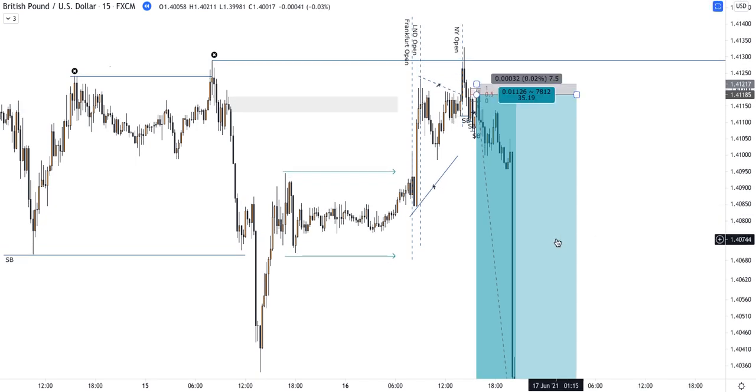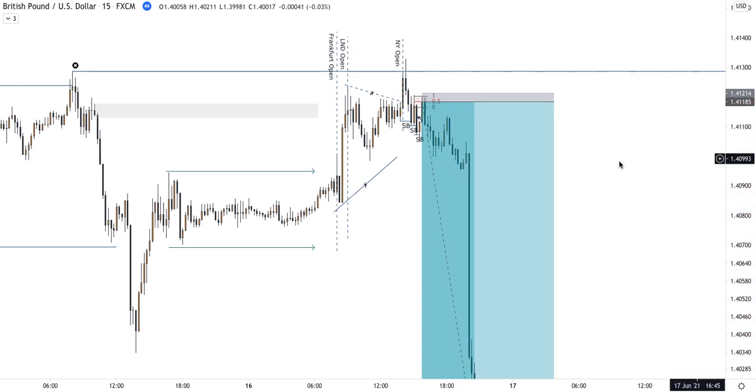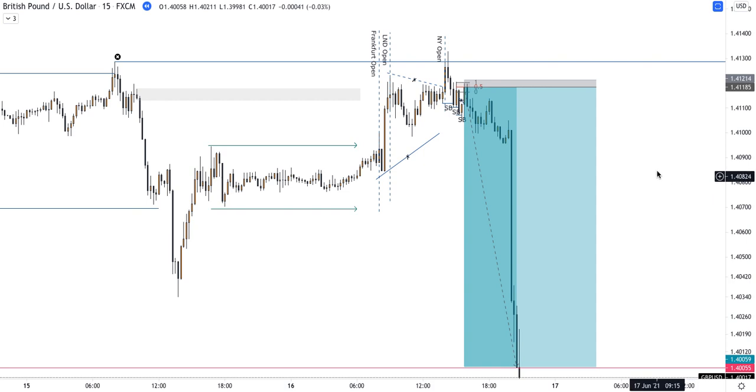So that was the trade, guys. I think the stop loss might have been a bit less, because I remember it was 39 pips, 39R. Anyway, that is then how I took this trade on GU.